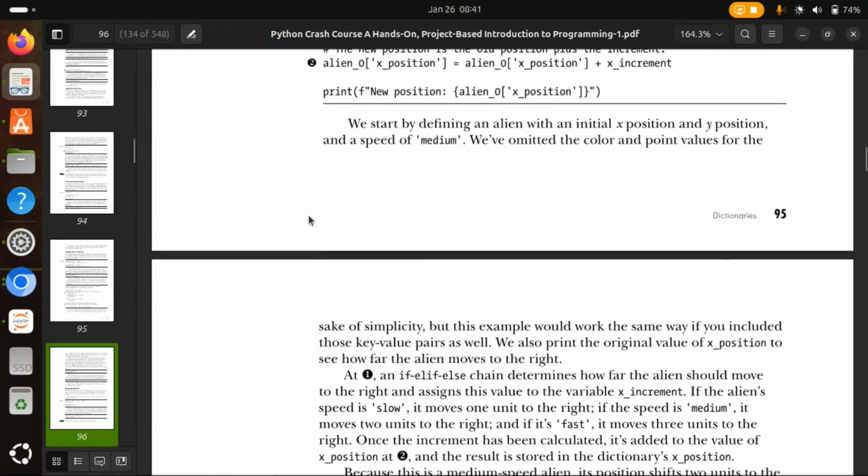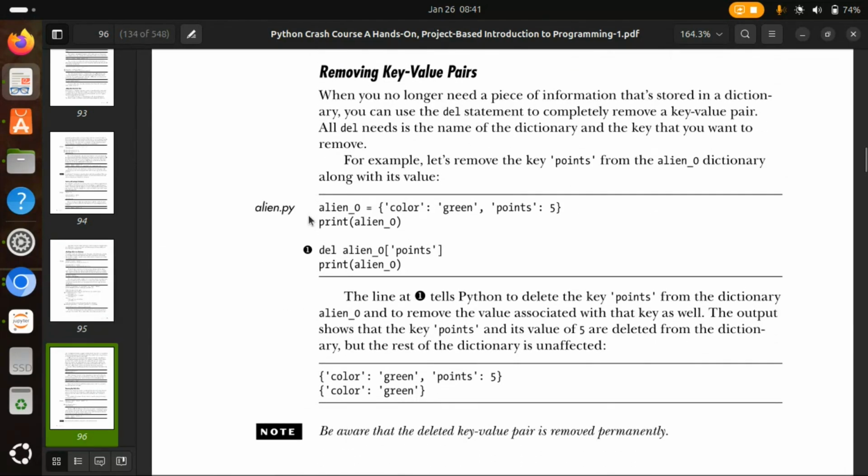Now, removing. We've seen how to add. By the way, because we can add and remove, it means a dictionary is what? Is mutable. I think I said something like that. So a dictionary is highly mutable. So to remove any element from a list, you use the del keyword, then you access the index, you access the key of the particular value you want to remove, right? So you remember that was what we were doing for lists, right? We use the del keyword, then the list name, right?